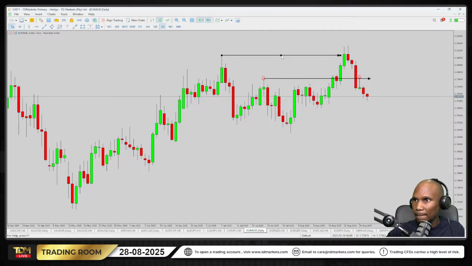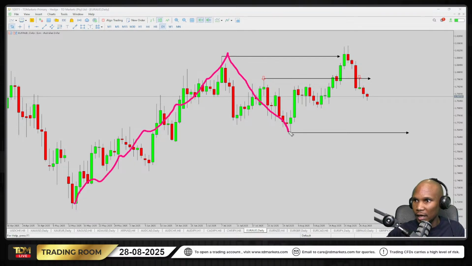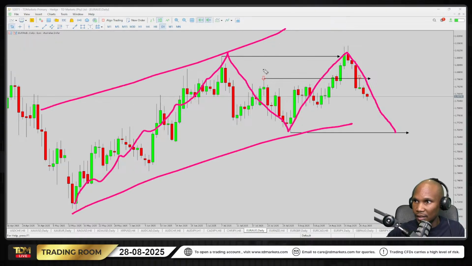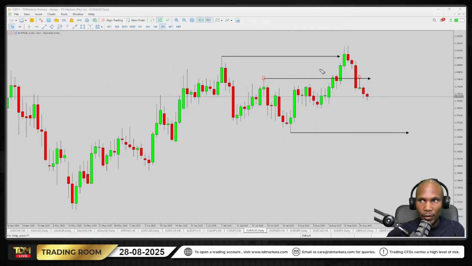So now, looking at this whole thing here, it seems like the market is coming back down to this area. So we've got this situation. We have this push towards the upside. We've got this move down, this move up, and then we're looking for this move down. Within this, we have price rejecting at the top. So we're looking for this push towards the downside there. All right? So that's what I'm looking at.